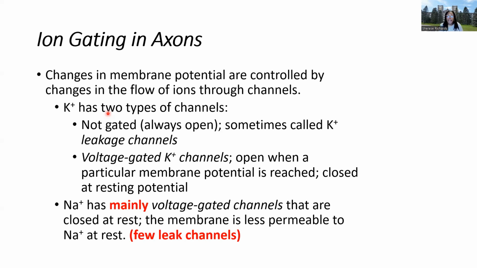Potassium is going to have two types of channels. It's going to have the leak channels that we refer to as having that greater permeability. And then it's also going to have the voltage gated channels, which are going to be important for stimulating the action potential, right? Particularly repolarizing the cell so that it can get back down to the resting membrane potential. And we'll talk about that much more. Basically, potassium has two channels, the leak channels and the voltage gated channels.